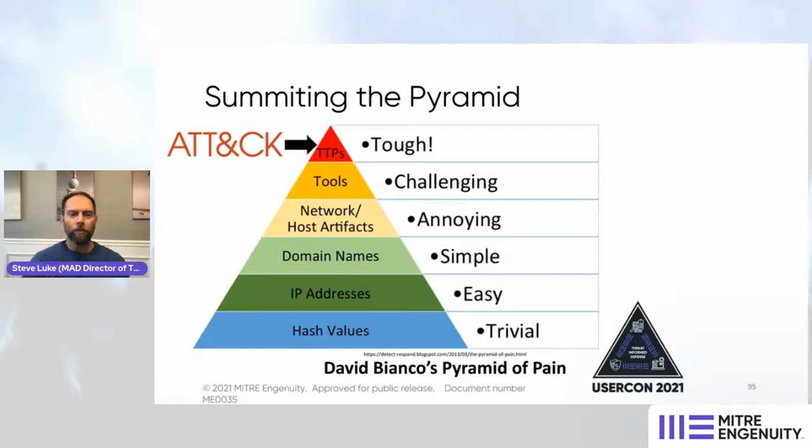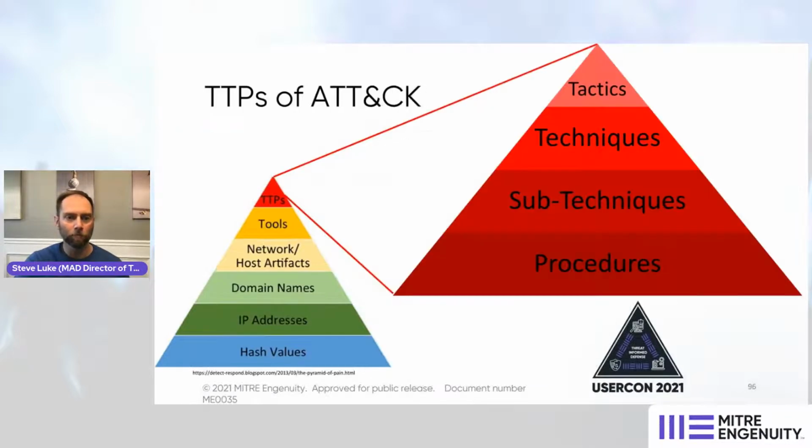So in 2013, David Bianco came out with this Pyramid of Pain. I've referenced it before. I'm sure many of you know it. 2013 is also when ATT&CK was first being created. So coincidence? I don't know. I think the community was all thinking along similar lines, maybe. But it basically says that the things down at the bottom of the pyramid are easier for an adversary to modify and evade defenses that are based on those things than defenses that are based up at the top of the pyramid. And ATT&CK conveniently describes what we know from open source reporting about what adversaries look like at that TTP level.